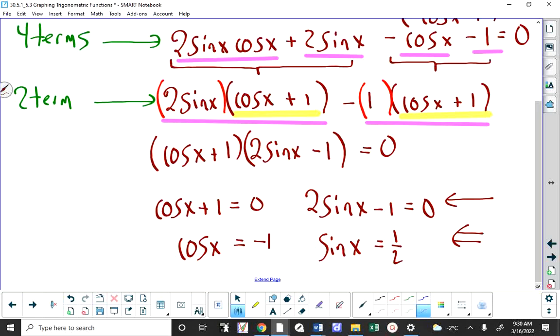Unit circle. So looking at the unit circle, I would say that sine equals 1/2 here and here. And for video purposes, what I'm doing is I'm indicating with my arms that this location and this location is where sine is equal to 1/2. And cosine is equal to -1 here. So you could say pi over 6, 5 pi over 6, and pi. If you're a unit circle kind of person, or a reference angle kind of person, you have to work with your calculator to get those. Is that helpful? Okay. Any other questions?